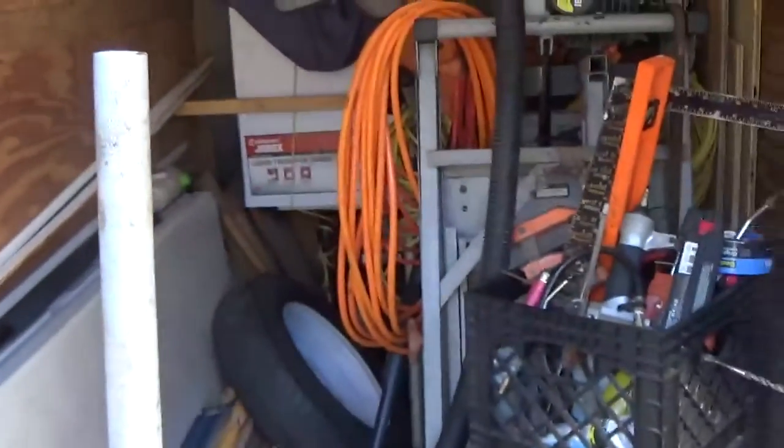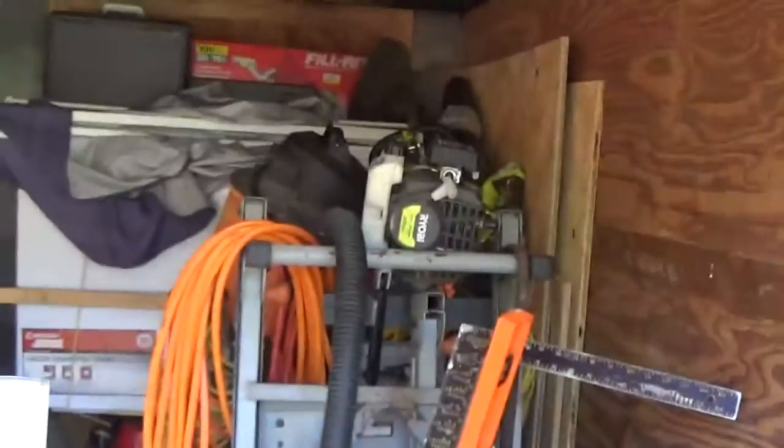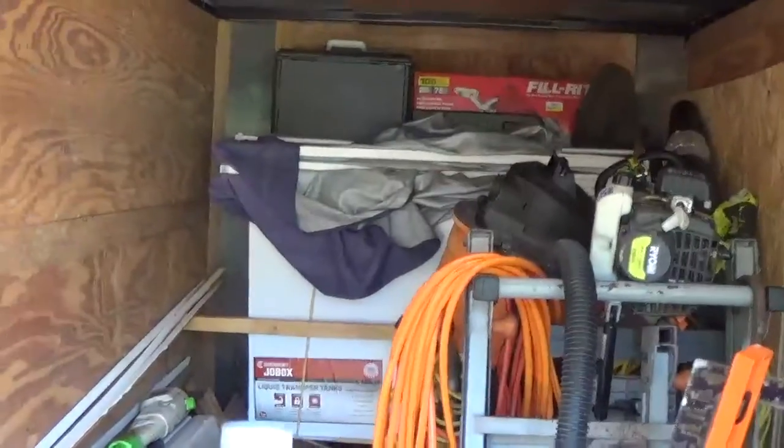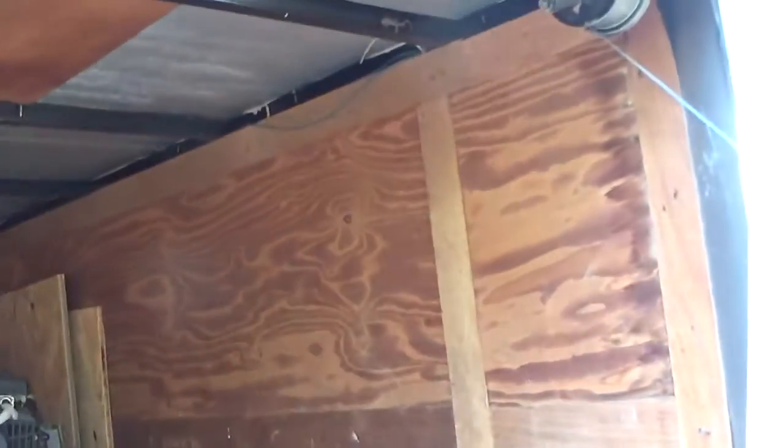So this is my closed-in trailer here, as you can see. The plan is, and you can see I've got stuff in here already. I already have my table saw back here, and this is my miter saw. Then I've got my lawn equipment there, which is just a blower and a weed eater. And I've got some tools in here. But what I'm going to do back here and back there is put 2 shelves, 2 4-foot shelves, and I don't have much space to move around. I just have this one little walkway here, but I bet I could still do it.